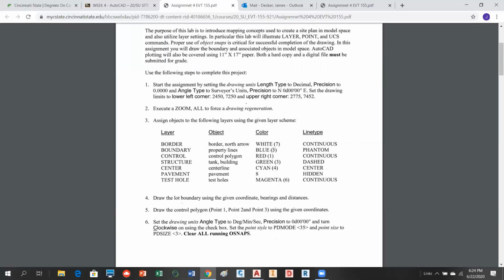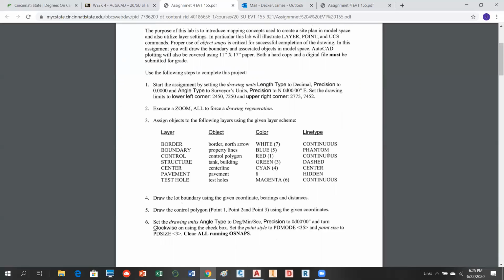They'll all have unique colors: white, blue, red, green, cyan, and magenta. Then you're going to have line types, so you will have to load phantom, dashed, center, and hidden. Your best bet is to just load all of your line types into your drawing at one time. Is everybody with me on that?